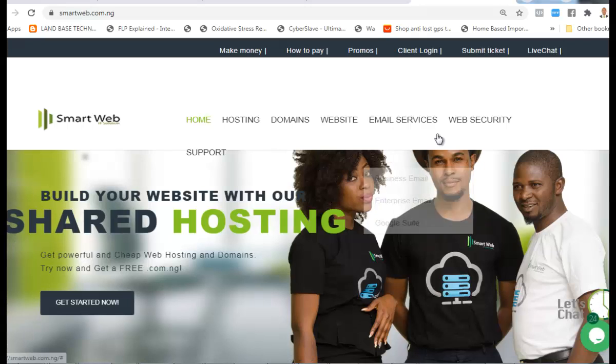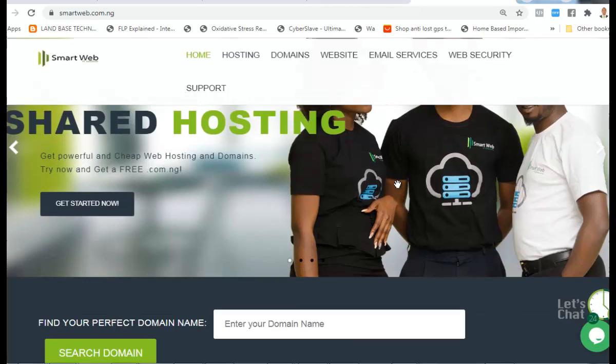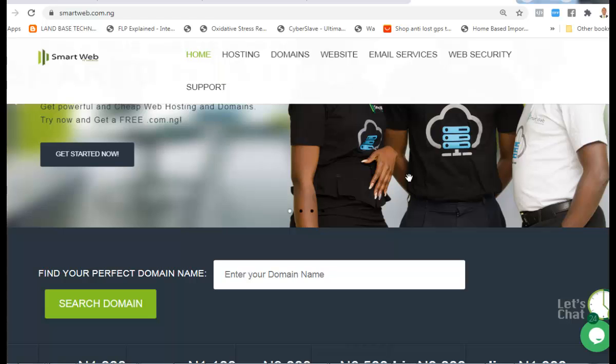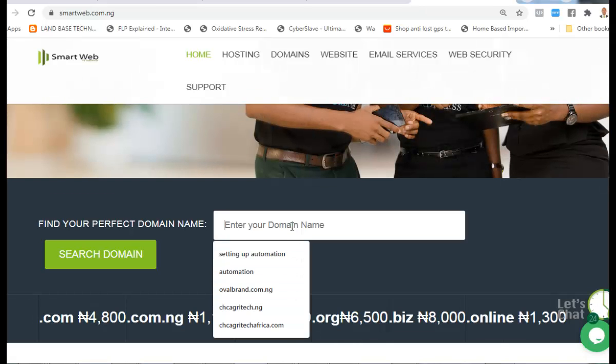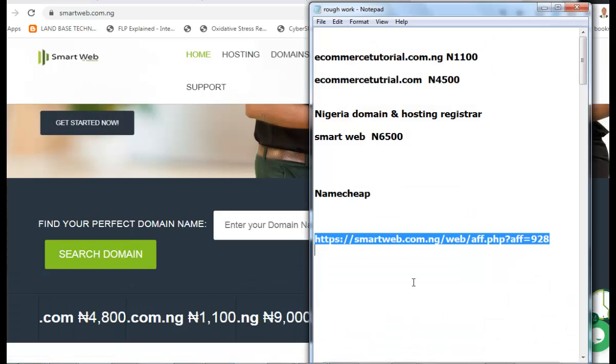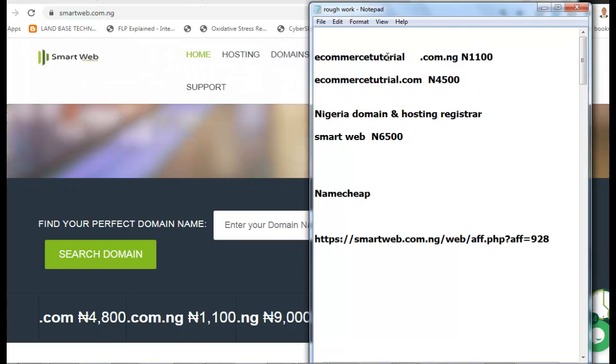Now, one thing first, we want to search for a domain name. Can you see it now? Find your domain name. If you want to find your domain name, you just type here what we want to register. This is our domain name, e-commerce tutorial. This is our extension, .com.ng, and also .com is our extension. So this is what I want to register.